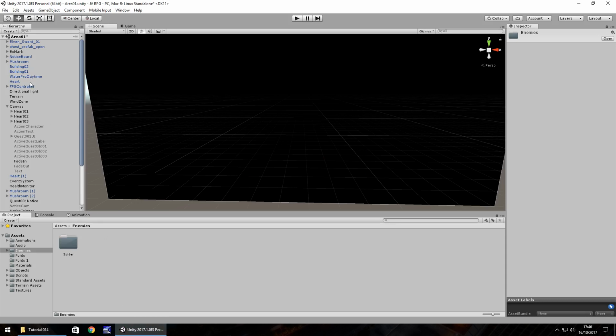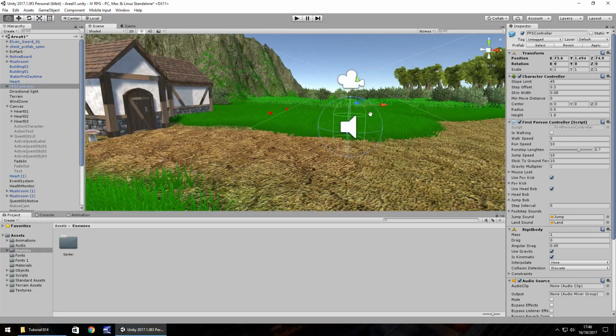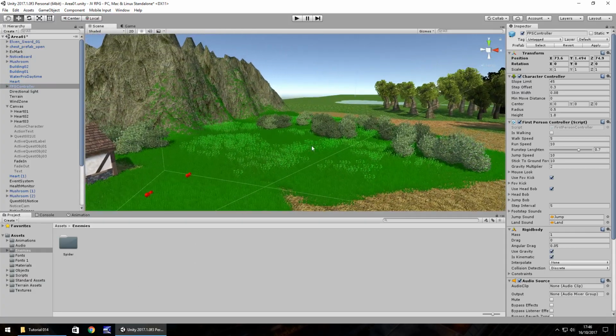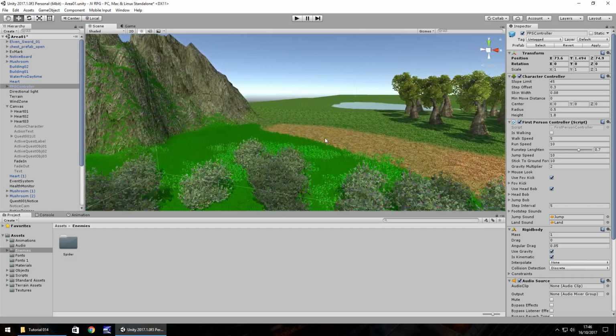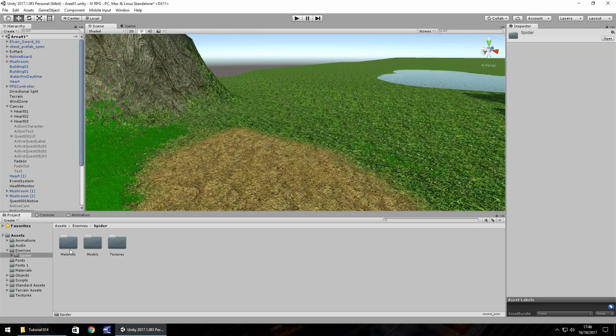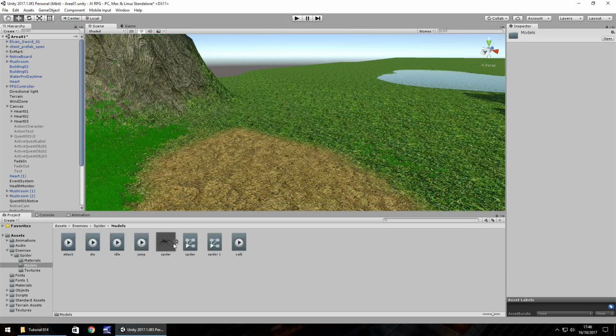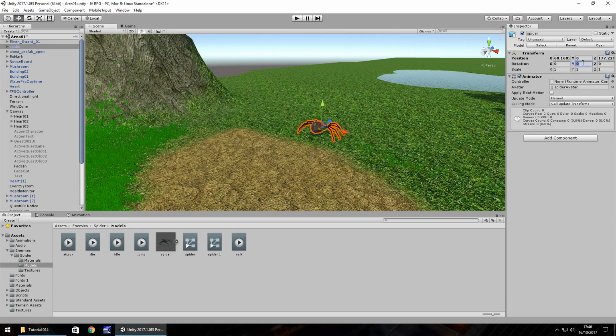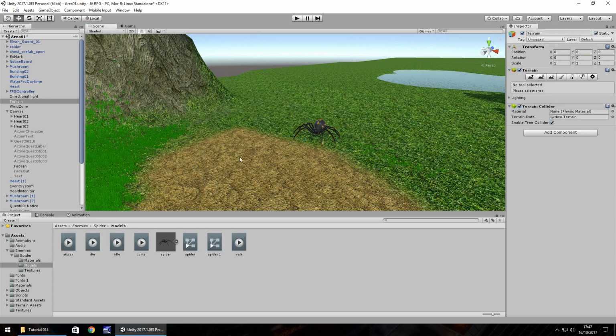So let's zoom in on our first person controller, and let's have our spider enemy somewhere over here, so it's kind of out the way of the village a little. So I'm going to just place our spider enemy here. In the folder and in models, just need to drag and drop this spider right there. Let's rotate him a little, 180, so he's kind of facing this way. He doesn't look too menacing right now. He's not exactly the best looking spider in the world, but feel free to explore the asset store. There's tons of great stuff in there, even for free, that you can download.